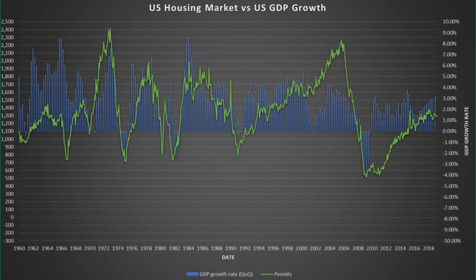So how do we actually score this particular data? How do we know whether it's high or low value at different levels for the currency? Well, this is how we do it. The permits are released in thousands of units, as I said. So the numbers that you're seeing there, multiply them by 1,000 in this table, and it gives you the number of permits issued every month. So we've got January, February, March, right the way to November 2019. We've done all the hard work for you. We've done the distribution analysis to work out the key levels and what we care about. So get your pen and paper ready and start writing this down.